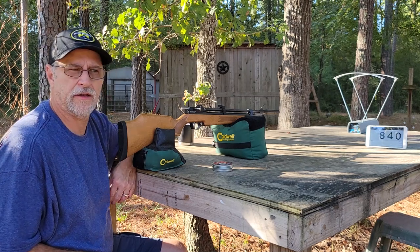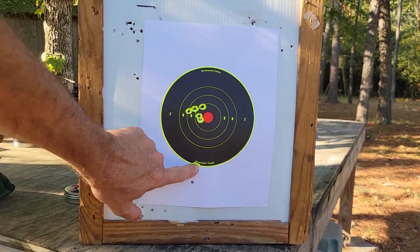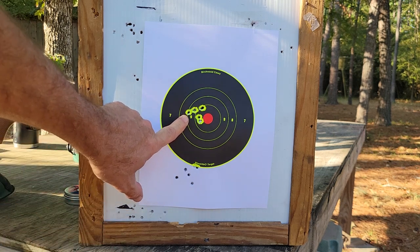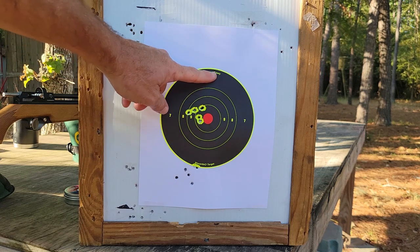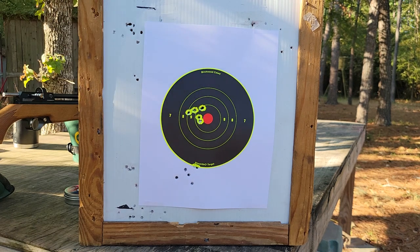Let me go get the target. All right, there's the first initial six. 1, 2, 3, 4, 5, 6. And there's the second group I did. It's not too bad. I was aiming right about there, so it's shooting a little low, a little left. This is fine.